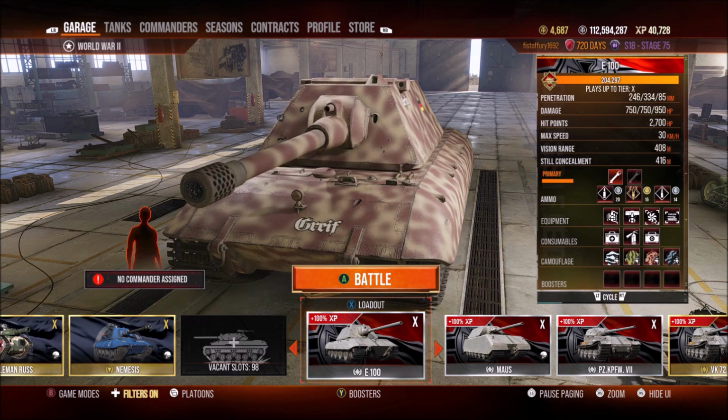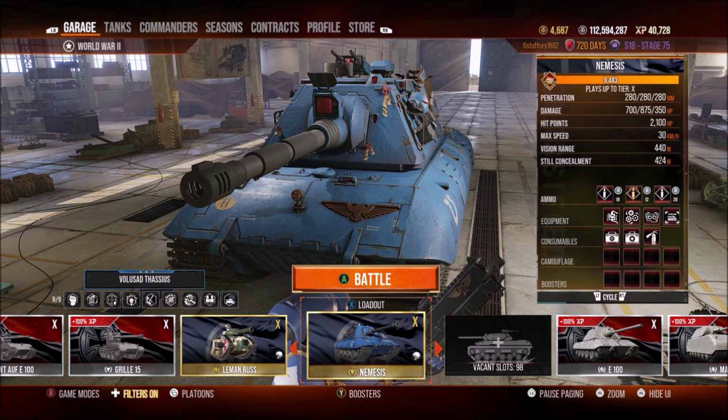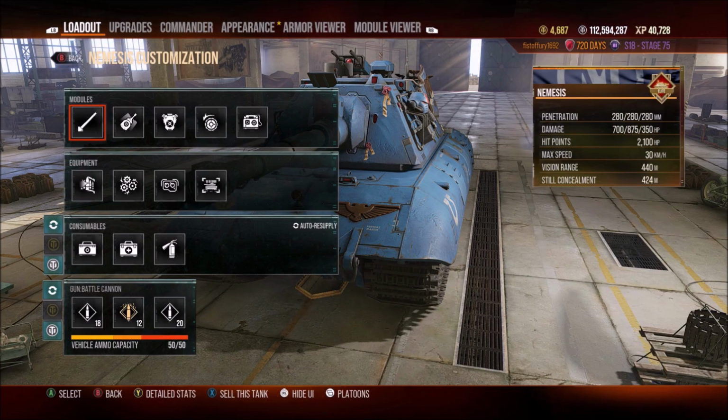E100 is 2,700. This is 2,100. It loses 600 hit points. But again, it's not noticeably bad, but it's bad enough if you get penned a lot. So yeah, I can understand that. But with the makeup of the gun, it has to have some sort of nerf.